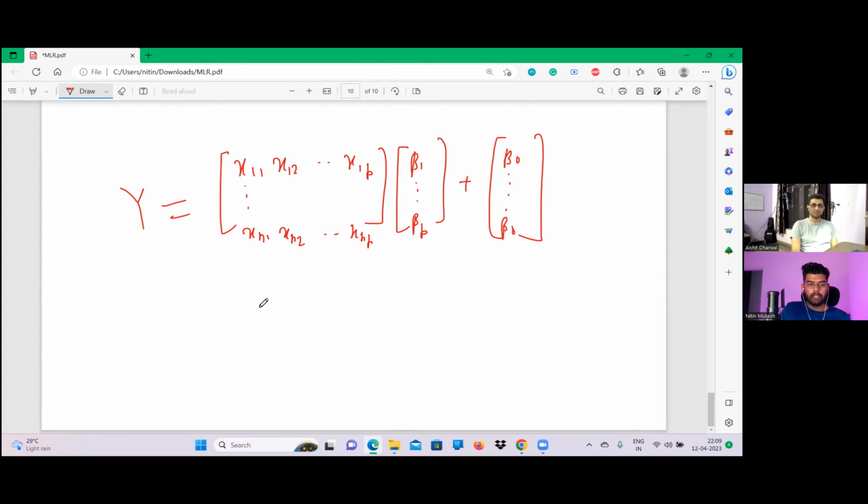But instead of what we have written here, you can just write a vector of 1 here and put the beta naught here. It is going to be the same thing, so both are the same. Write the sizes of these matrices. This matrix X is going to be n cross p. This is going to be p cross 1. And this is also going to be, no, this is going to be n cross 1, sorry, because we are adding to each and every row. If you want, you can make it a unit vector here and write beta naught here. It is going to be the same thing that we discussed.